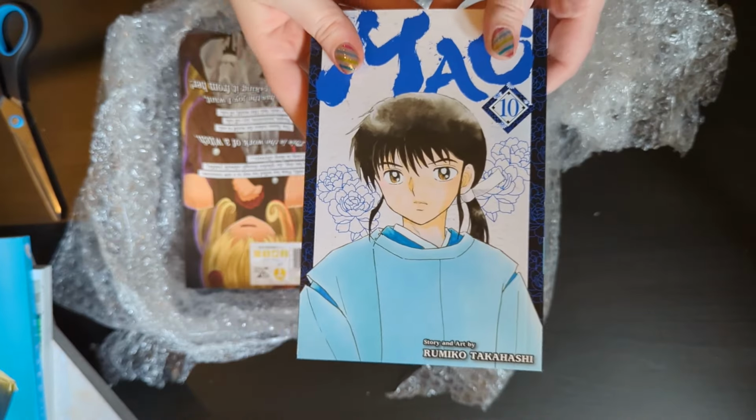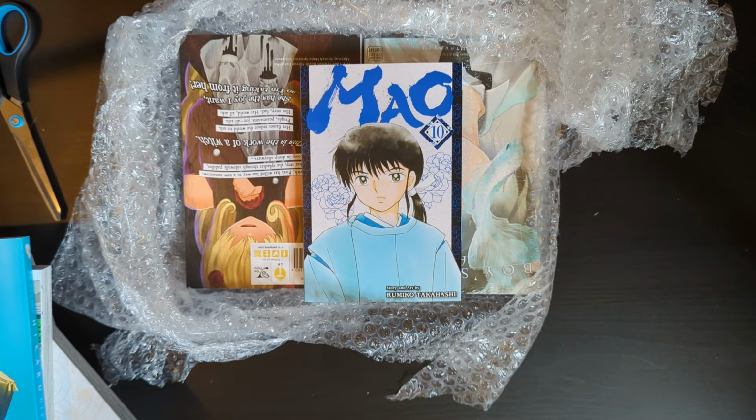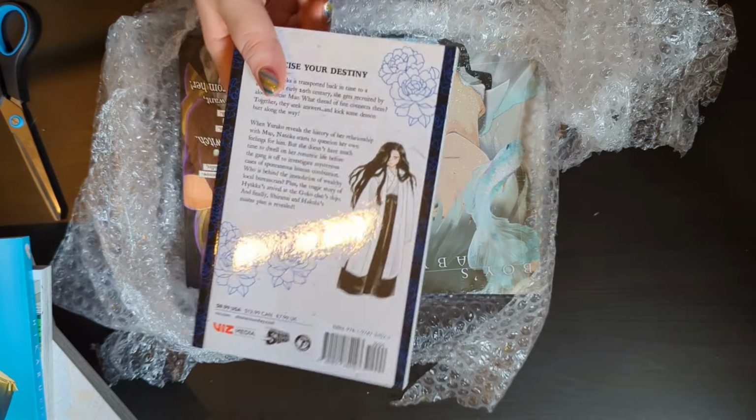Next, we have Mao 10. Now, I do think I have a couple of volumes of Mao in this order, because I've been very behind on this, because I've not been up to date with reading it in the slightest. I've only read the first couple of volumes. I had quite enjoyed it.